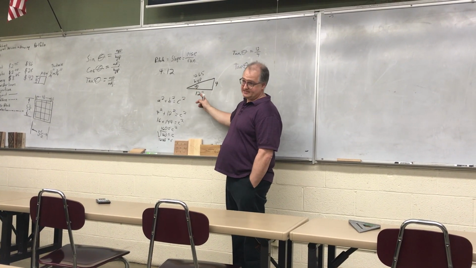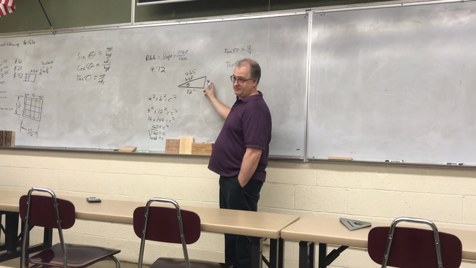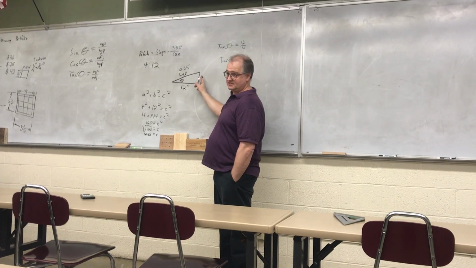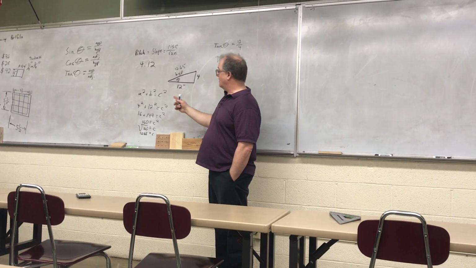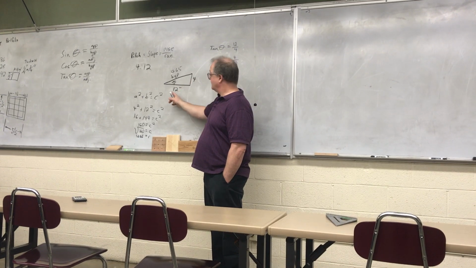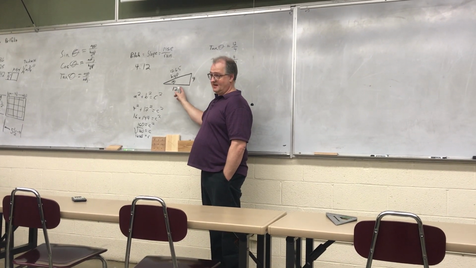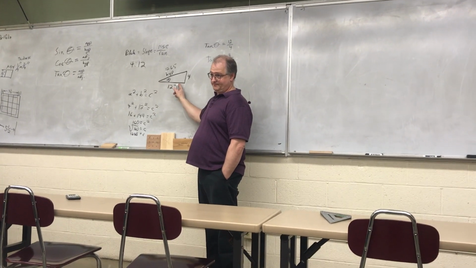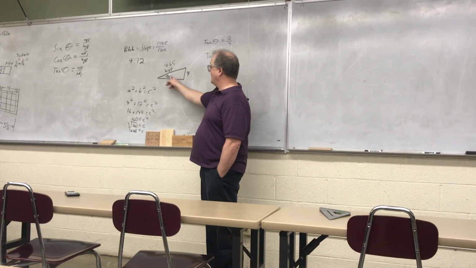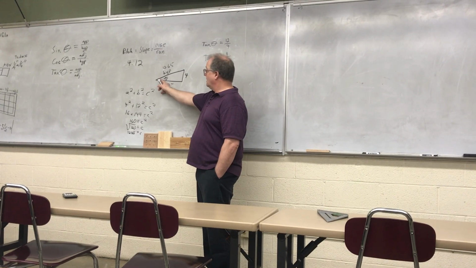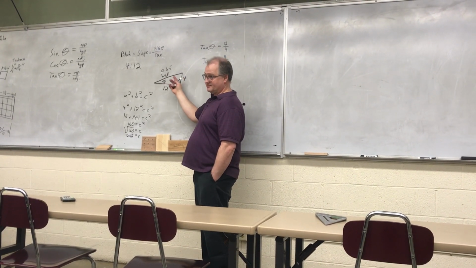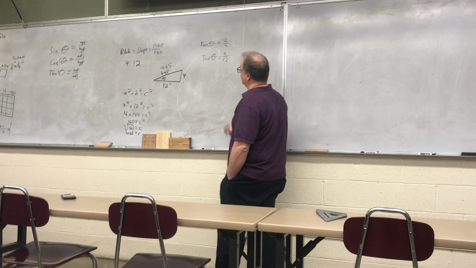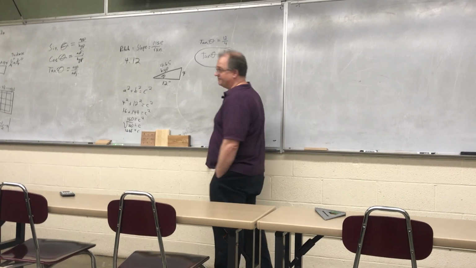This is a key concept to always remember. Griff, what do you think? Is this opposite that angle, or is this adjacent to that angle? No, are you sure about that? Notice, this line here is right next to the angle, so this is the adjacent. This is the line opposite. You go opposite, it's the one that's across from it. So the correct formula here is 4 over 12.